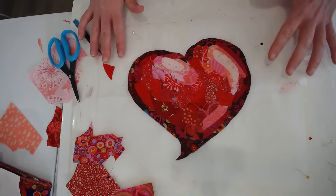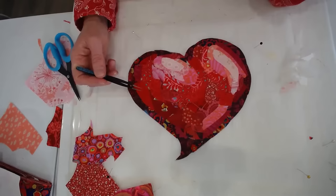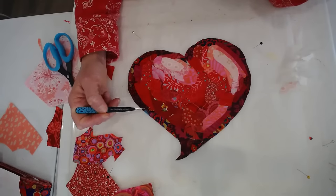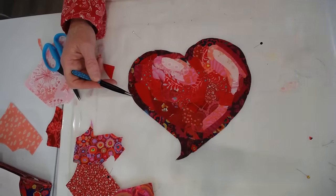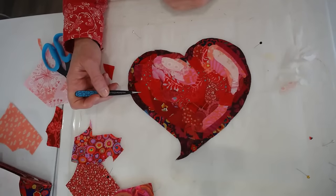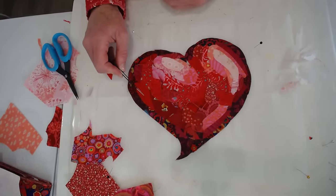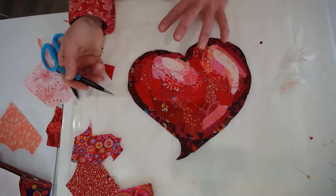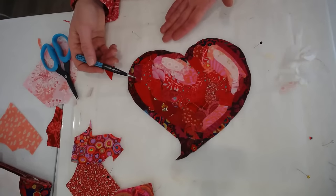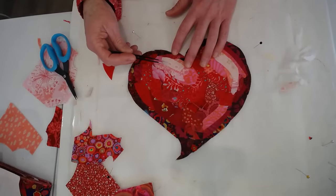I think I'm just about finished. Nothing has been pressed to each other, so anything I have an issue with I can still change. The one thing I wanted to talk about is this piece here — you can see this piece is darker than this one, and this border area is darker still, so it's supposed to go darker then lighter. Originally I was like, I might want to change that and do a little more transition, but I left it there because I've learned not to overthink things while I'm working.